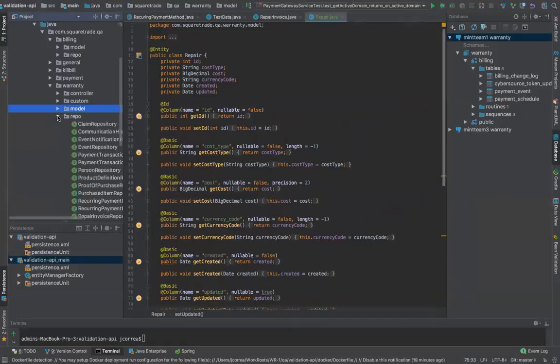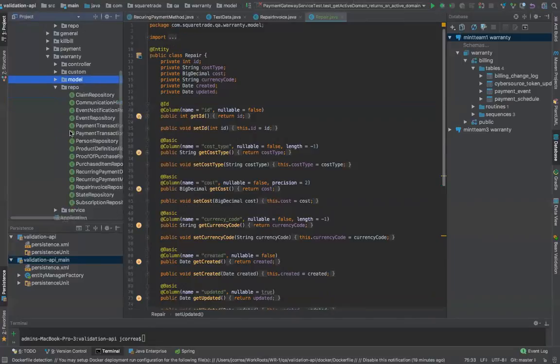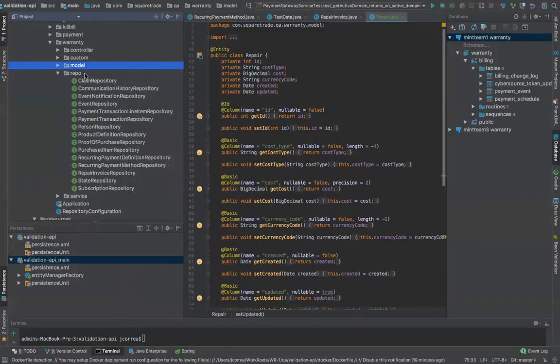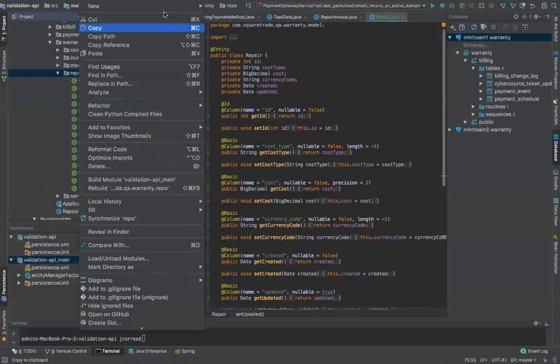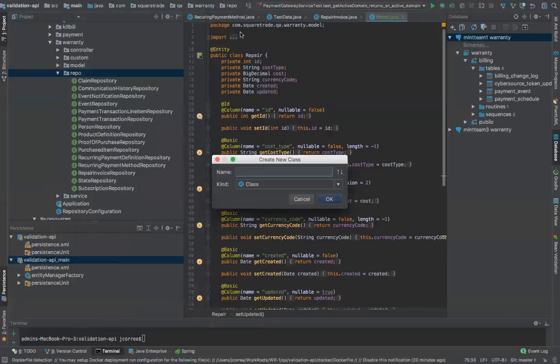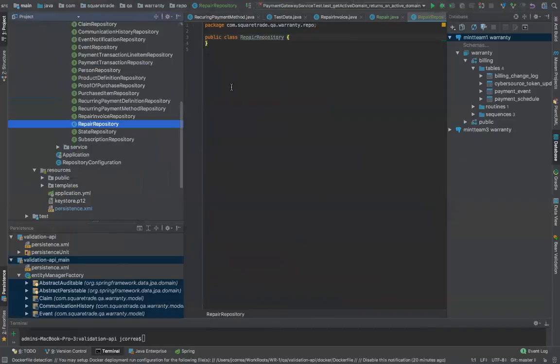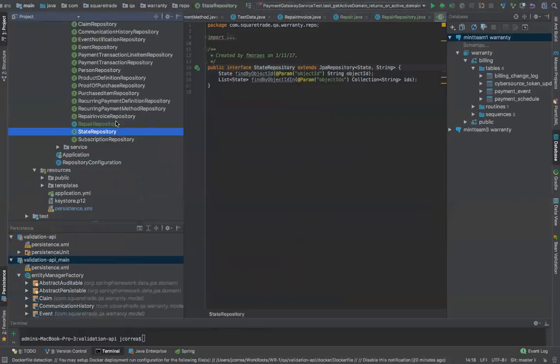So the next thing we want to go to is our repository, which is where we create our interface that gets implemented by Spring Data REST. So let's go to repair repository. All right. And let's see, extends JPA repository.